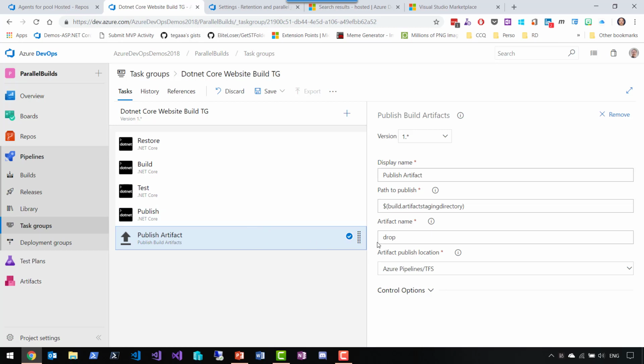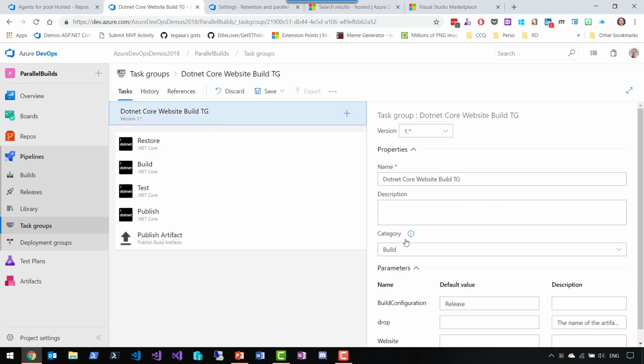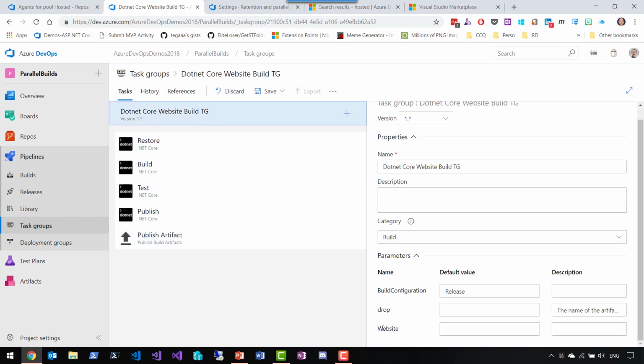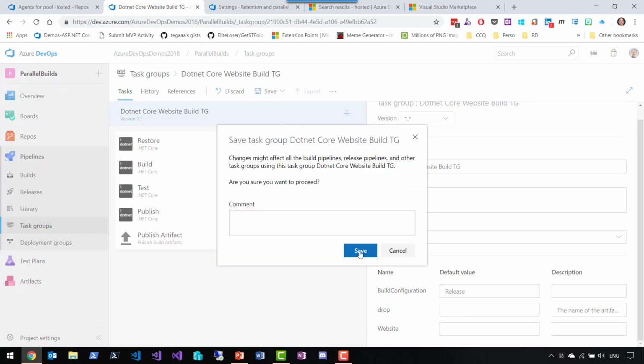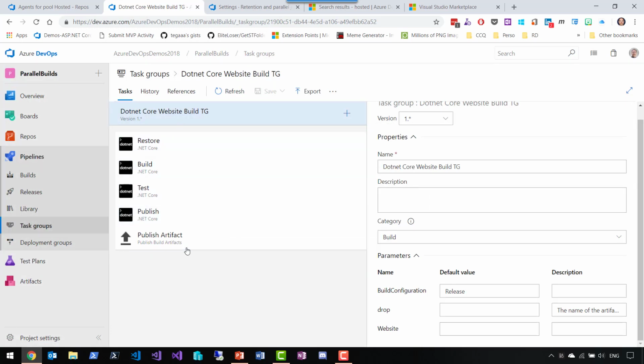The publish to our drop is going to be the same, except here we're going to create a variable called drop, so that we can name it if we wanted to have a different drop location for both of our sites. Once we've set that up, we'll see that we now have two new variables, drop and website, that we can use to make sure the parameters we need to build are different.